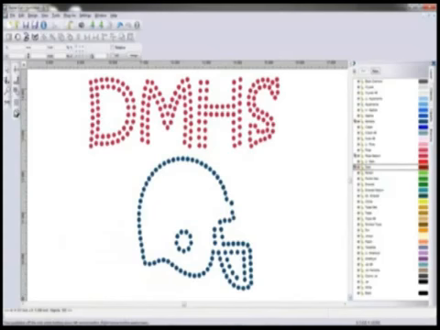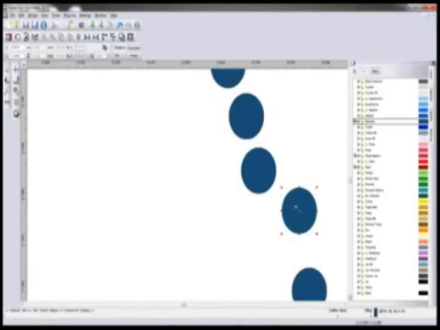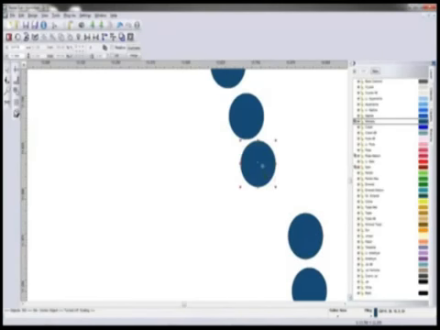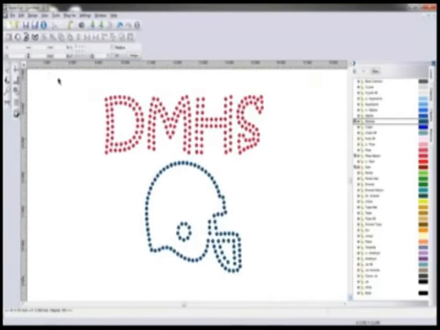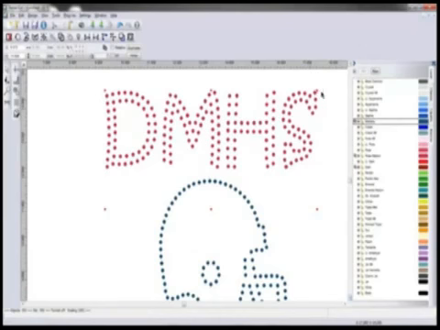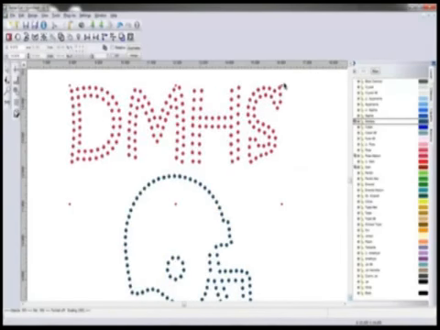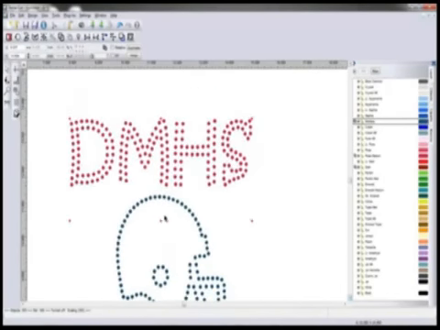There's our file. We can go ahead and do a little manual editing here if we want. So I can just grab that, position that over here. Maybe I want to add another stone, so I could move that one over here. Just go ahead and double right mouse click to add one. So you've got complete editing capability. And again, all these files have dynamic sizing, so if I scale them up or down, they're going to scale dynamically. So the next thing I need to do is output it to the cutter.